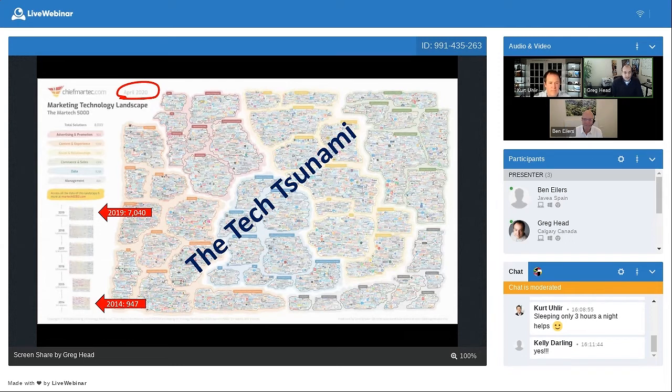Well, this was updated in August of 2020, and we're in March 2022. So I'm going to venture to say that we're probably around 15 to 20,000 now on this diagram. That's shocking. This is just marketing technologies, right? So what we're here to do today is get through the mess and all the pieces that are laying on the beach and break it down and simplify it for you, so you have an understanding of what it takes to have a real estate tech stack. Okay, so let's move to the next one here.